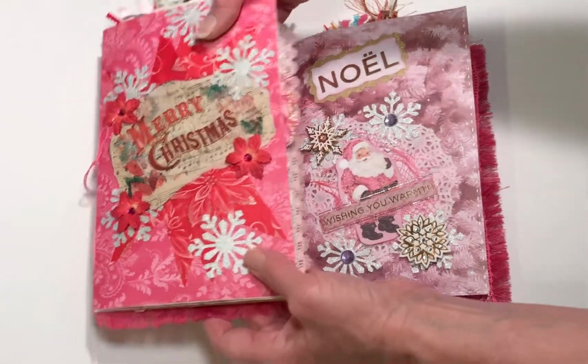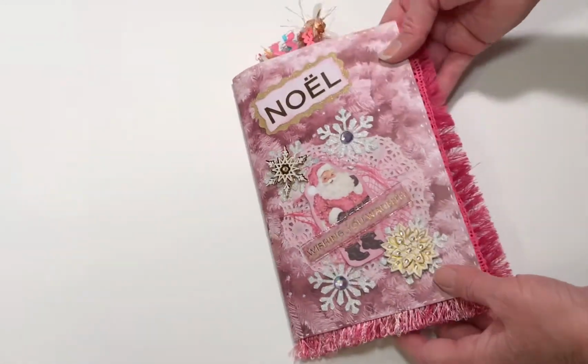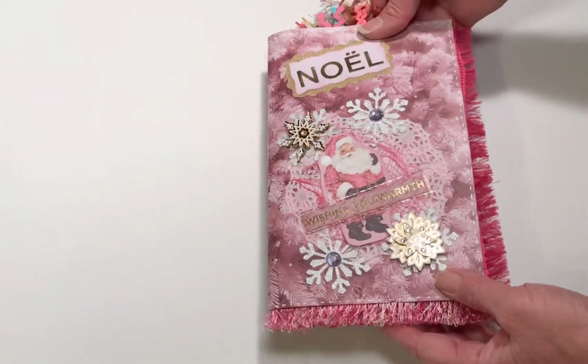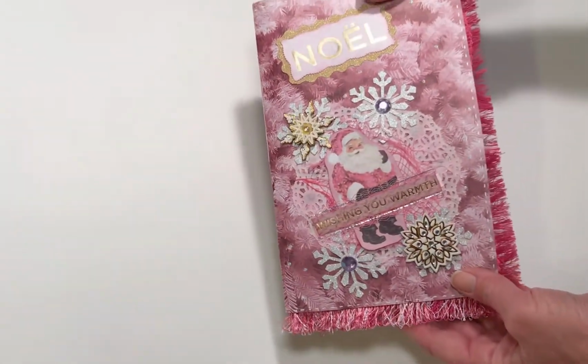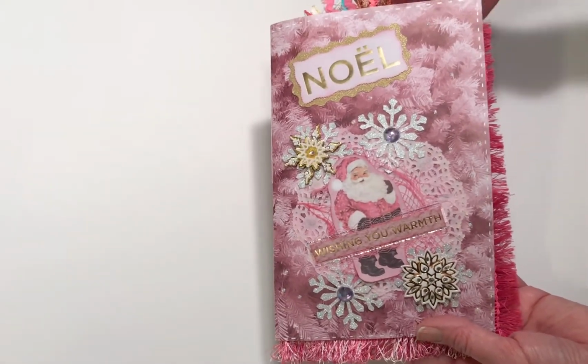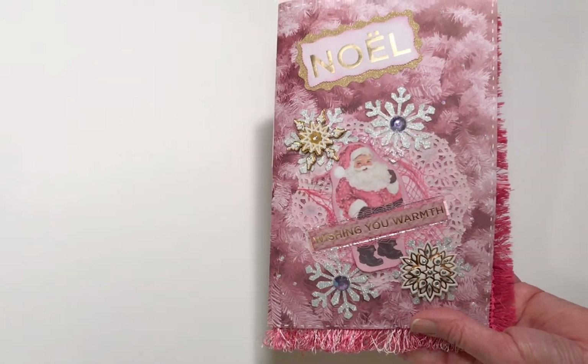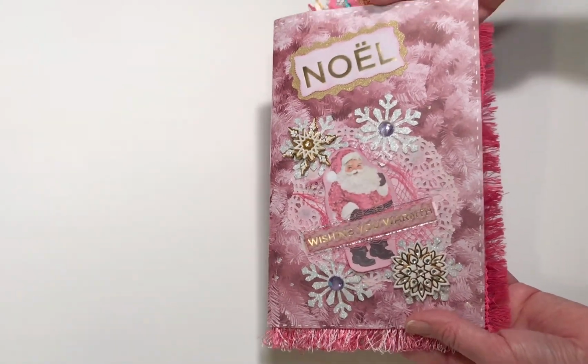Let me put this aside. And this journal, you can see it's got some glittery, glam stuff going on here. Sorry about the shadow on my arm there. I don't know if I can make that go away. Let me try. I don't think so. I don't think this is going to turn. I can't get that light to turn very well.